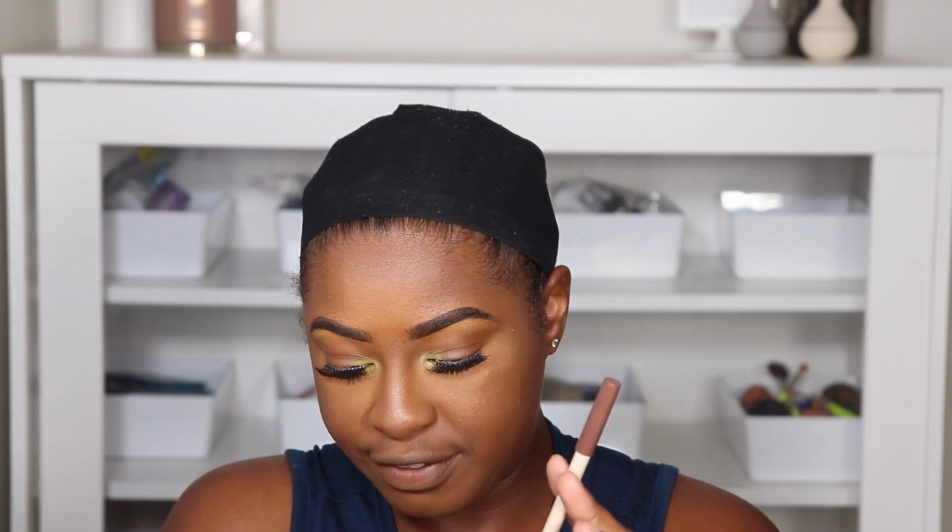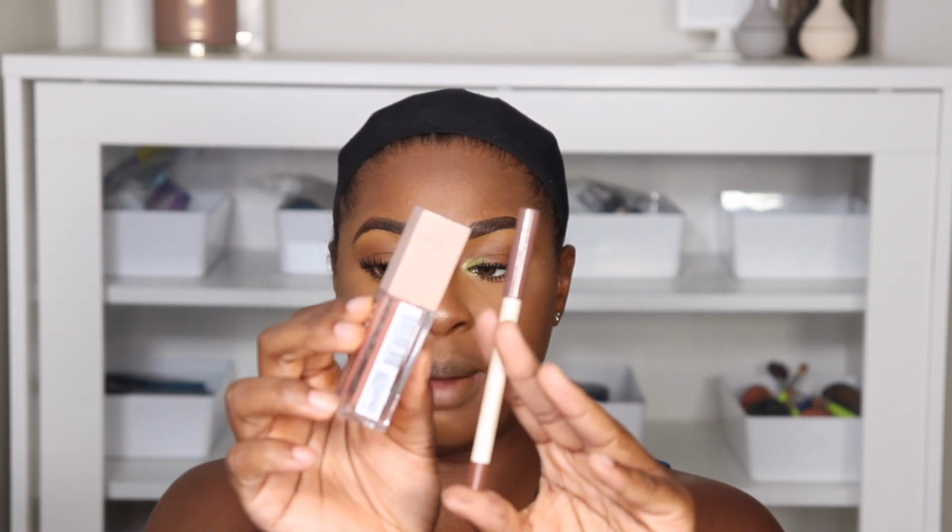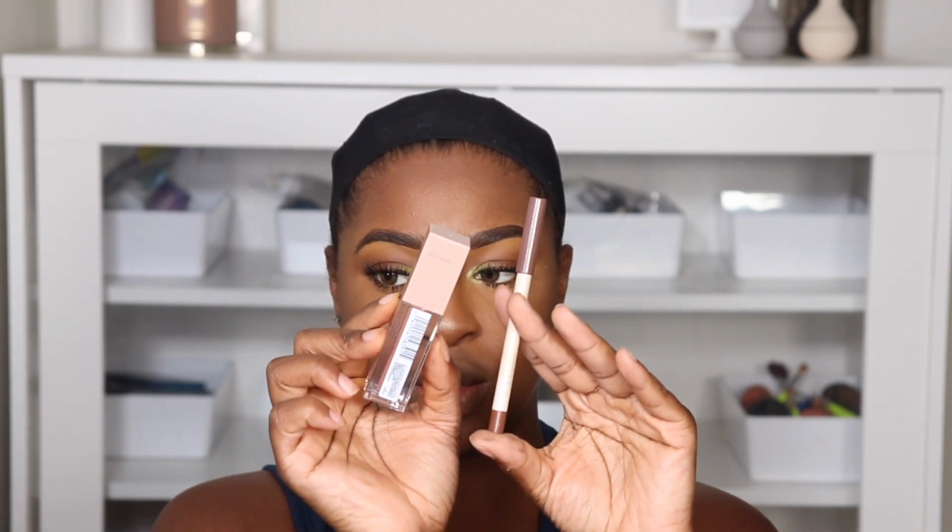I'm going to use this L'Oreal Paris Voluminous mascara in Carbon Black on the lower lashes. Now, next thing I'm going to do is go in with the ColourPop BFF3 and this Maybelline Lifter Gloss Hyaluronic Acid in the shade Amber 007. And I'm going to use this combination on the lips. Also, this is the final look. It's something very cute, neutral with a pop of color, just to keep it a little mild but still have that little cute pop effect in the inner corner.